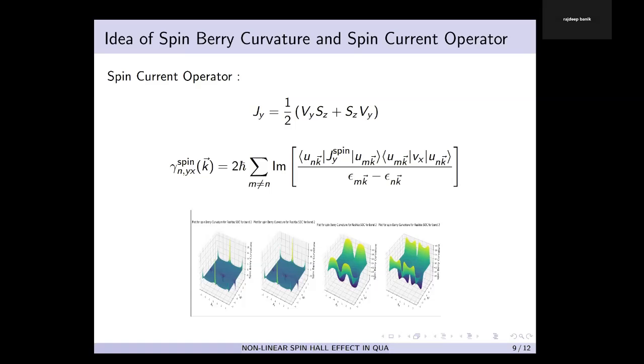So I plotted the spin Berry curvature. The first one is for when Zeeman is 0 and Rashba is 0.5. So you can see a peak at 20. But when I change the Rashba field from 0.5 to 0.9, you can see that the peak is going towards a higher value like 60. So as I increase the Rashba field, with zero Zeeman field, because of the rate of change of spin orientation, the Berry curvature will increase.